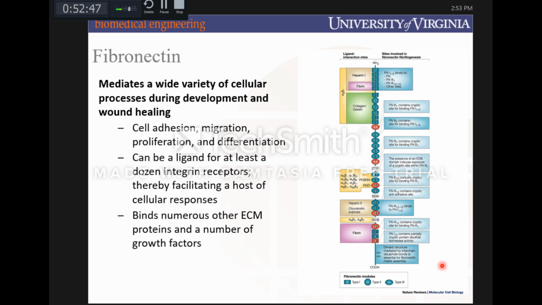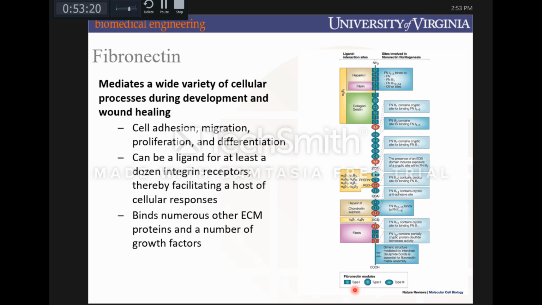You don't need to memorize this, but this is just to give an idea. This is sort of a chart of all of the different things that fibronectin interacts with. So on here you've got ligands. So heparin we talked about. Fibrin is the active form of fibrinogen, so this is the polymer that makes up the clots. Collagen and gelatin it can bind with. It has all of these integrin binding domains here, heparin, and fibrin again. And another thing to note is there are these modules.